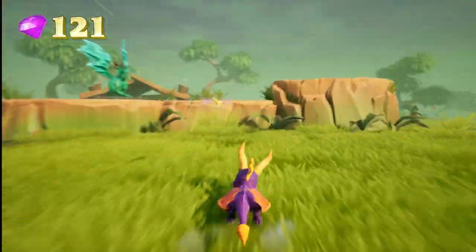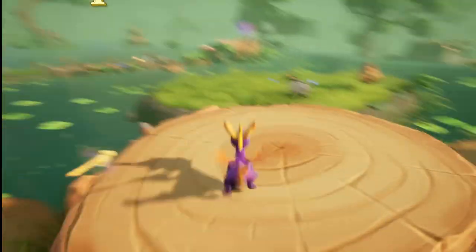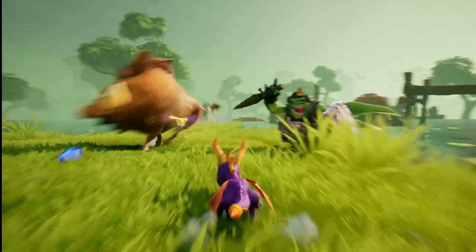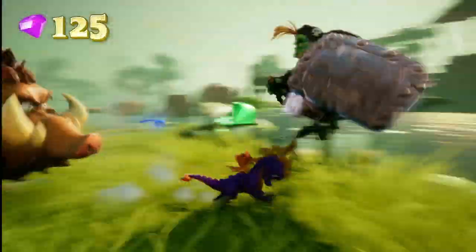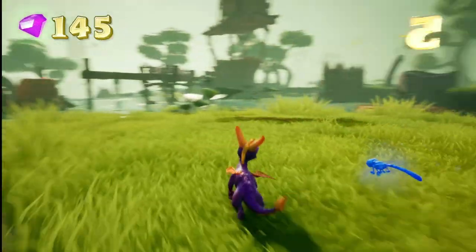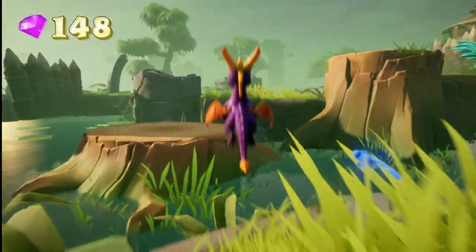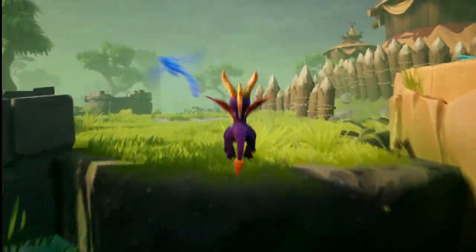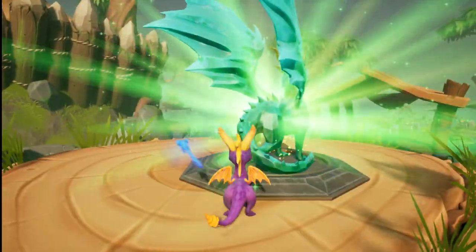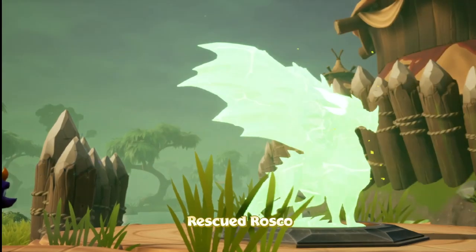Anyways, we do have our very first dragon over here. Do I want to grab him first? No, let's grab these first. Oh, come on. I thought the pig was going to hit me, so I kind of stopped. But no, that guy ended up hitting me. Of course he did. Why not, right? Now we can grab our first dragon, which is Roscoe.